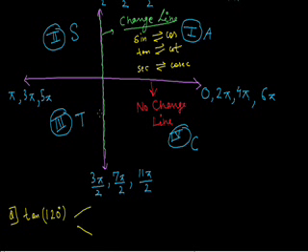Now there are two ways. Why? Because 120 degree is less than 180 but greater than 90. So it will lie in the second quadrant. But to reach the second quadrant, we have two ways. Either we will do pi by 2 plus theta, or we will do pi minus theta. By doing pi by 2 plus theta or pi minus theta, we can reach this second quadrant. So I can write it like this. Tan pi by 2 can be written as 90 degree. So it's tan 90 plus 30, or it's tan 180 minus 60.